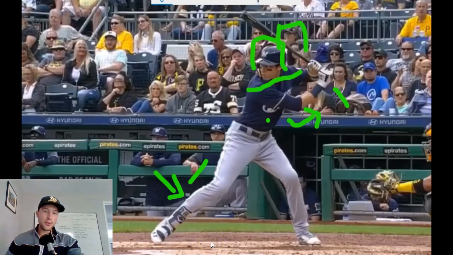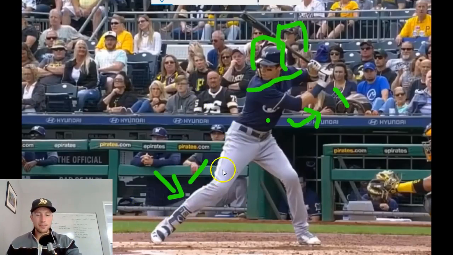Guys, I just want to throw up a number real quick, right? The average stride of a major league hitter is 6 miles an hour. Okay? Very slow, 6 miles an hour. And if I take a 190-pound player, move him forward at 6 miles an hour, plus all of the energy that he generates with his strength and his quickness and everything built up through his mechanics, it's going to be a big explosion, okay?